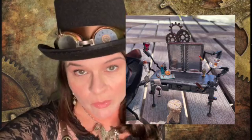Today is going to be the final reveal of our steampunk diorama using our dollar store table that we redid in the other episode. There were certainly some challenges involved in this, but I think that you're really going to enjoy it. I enjoyed the outcome, I enjoyed the process, and I learned a ton.